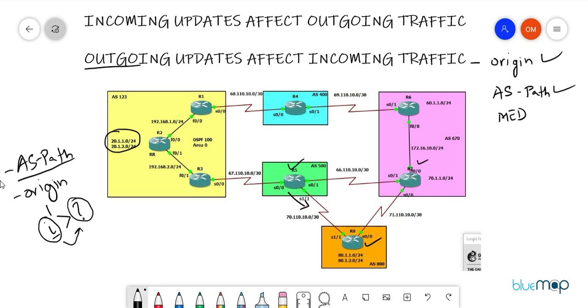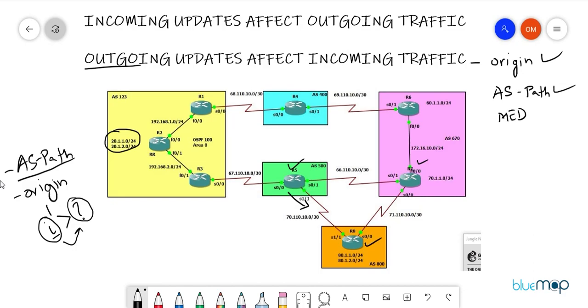So we'll verify this rule first, and then in the same rule we will increase the AS path which R5 sends to R8, and see how R8 reaches this particular network. So see, the rule: outgoing updates affect your incoming traffic.